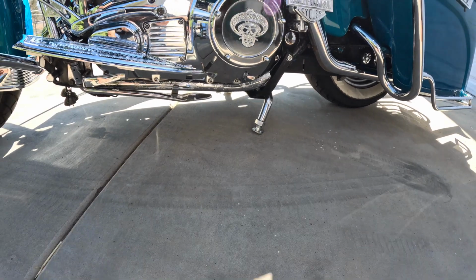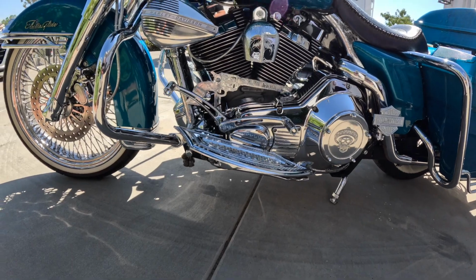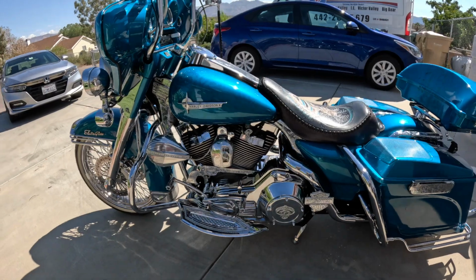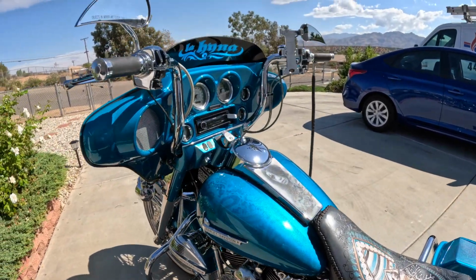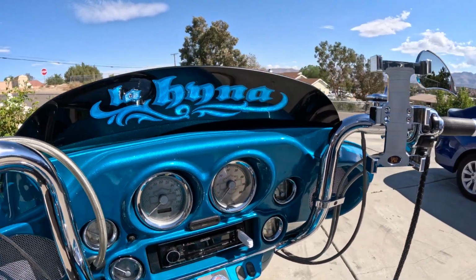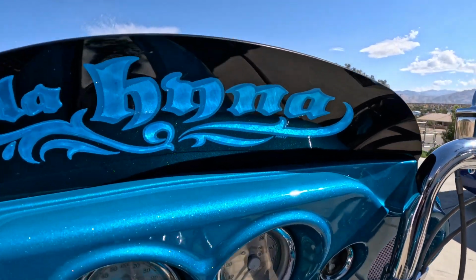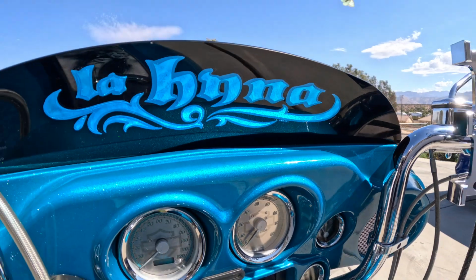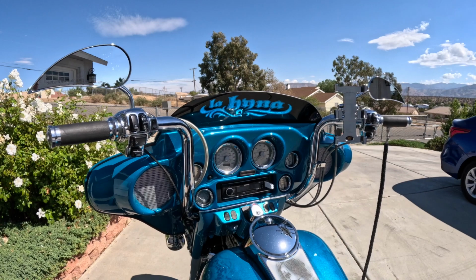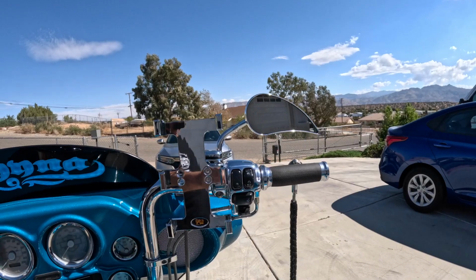Awesome. Damn, you need the sunglasses on to look at this bike, brother. And then I can't forget about my pinstriper, Malik. He's the one that did the lettering on the windshield. He's out of Lomita. He's an awesome pinstriper. You see, he's got his little autograph right there. And what state's he in? He's in California, Lomita, California. Oh, okay. That's a Cali thing. Awesome. Damn, I love the teardrop bar and mirrors just to polish it off.